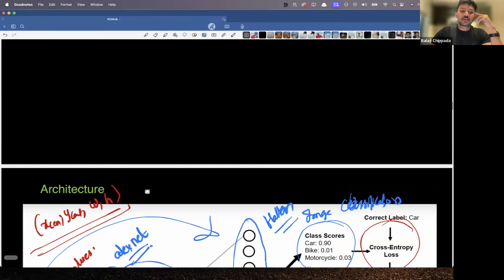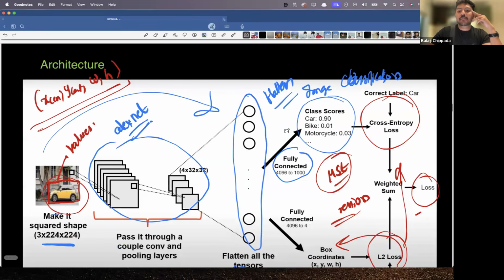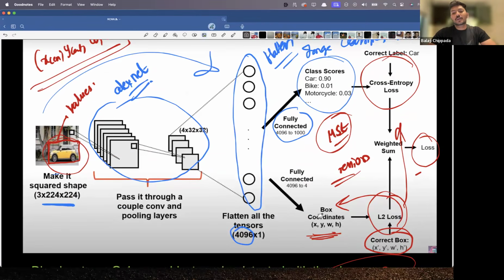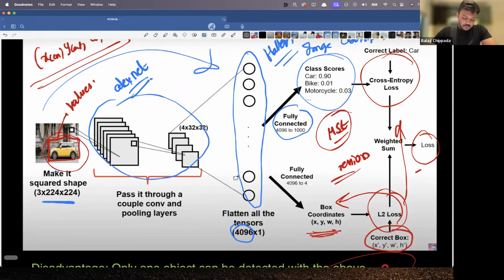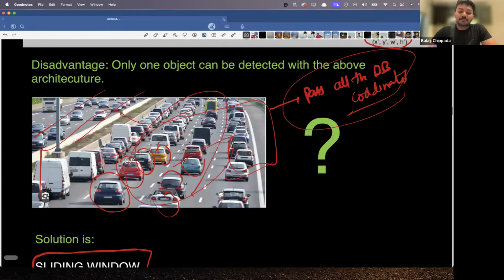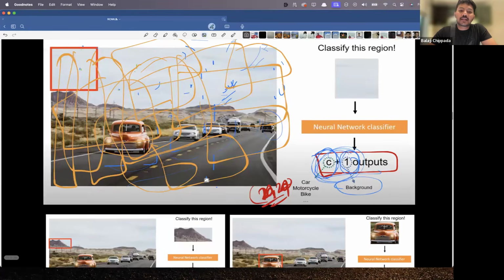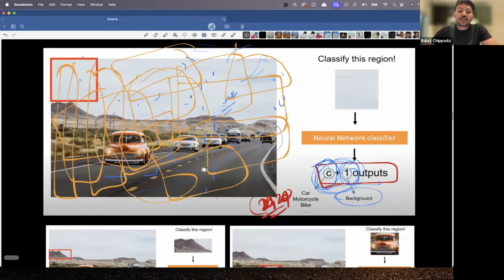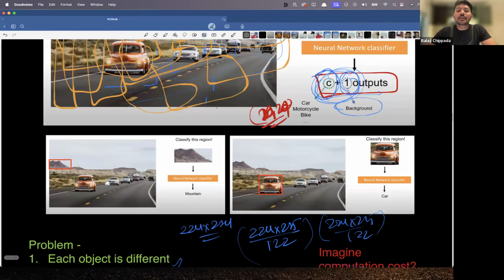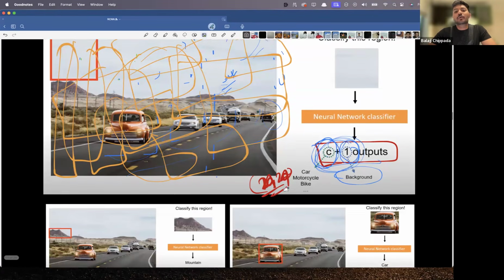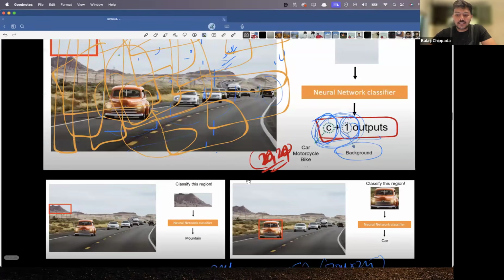And then we saw that if we have the CNN architecture, उसके बाद we add two branches. One is for detecting the objects, one is for detecting the bounding boxes. इसको बोलते हैं bounding box regressor, इसको classification task बोलते हैं। And then if there are so many bounding boxes and so many objects, इसको कैसे handle करते हैं? इसके लिए हम क्या करते हैं? We take the sliding window technique and we classify the objects that are present inside the image, and we also classify one more class called background, such that we have positive labels and negative labels inside the data.